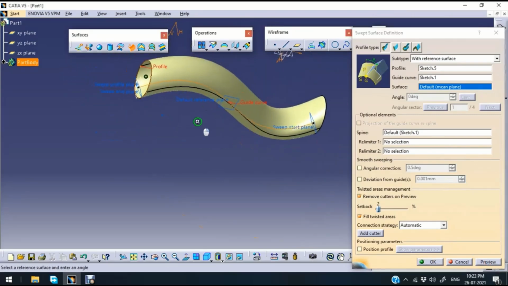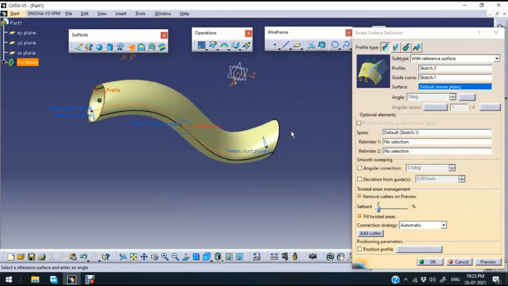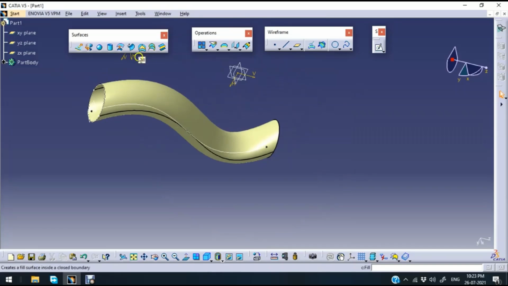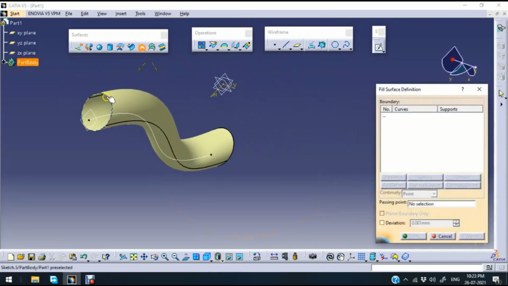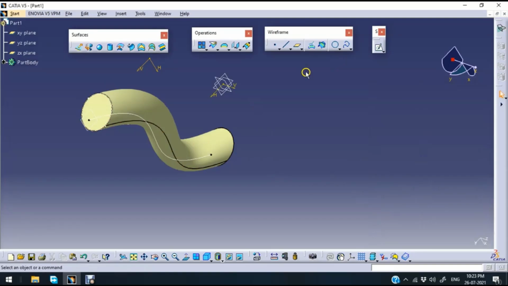So you can create a tube with a bend, similar to a rib. Then the next one is the fill tool. For example, by selecting this, I can close this gap. Not only this, for example, if you have 3 or 4 lines which are closed profiles, by using that we can create the surface between the closed profiles. That is the fill tool.